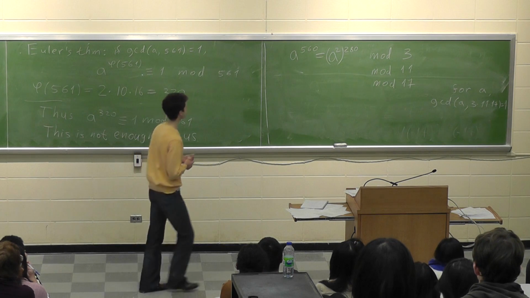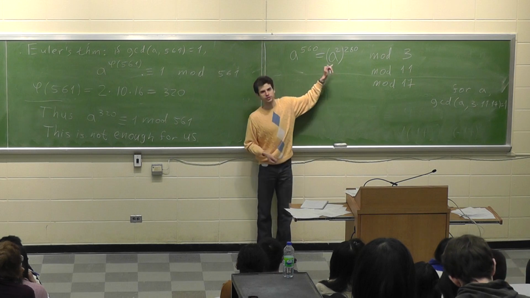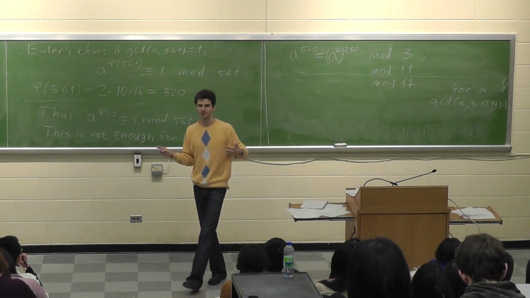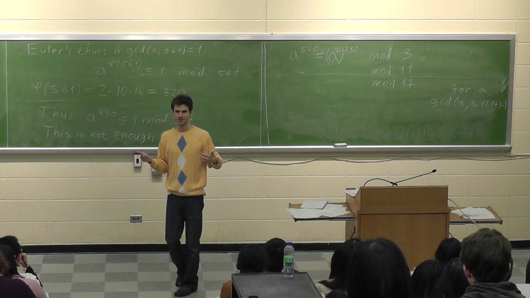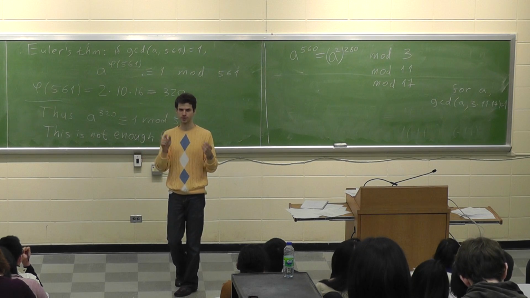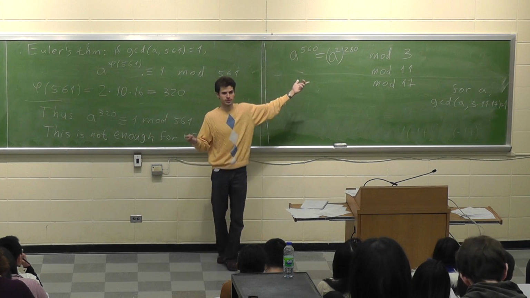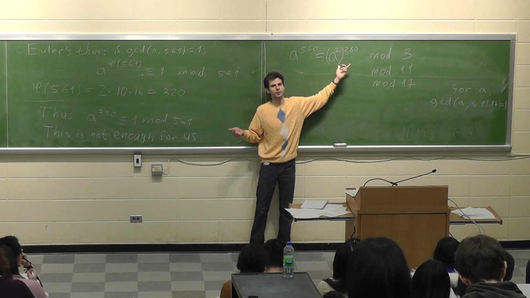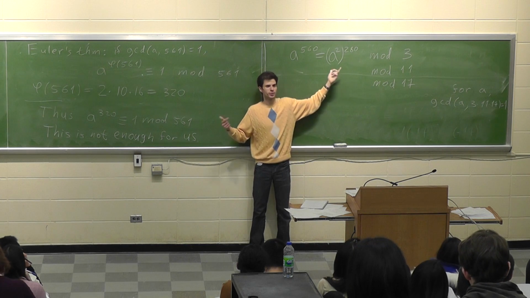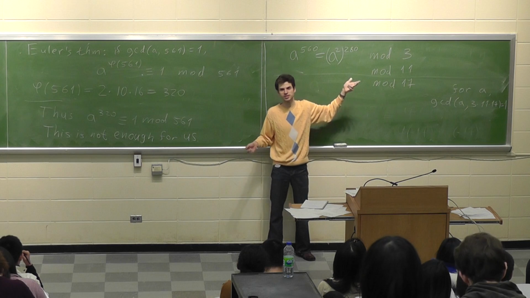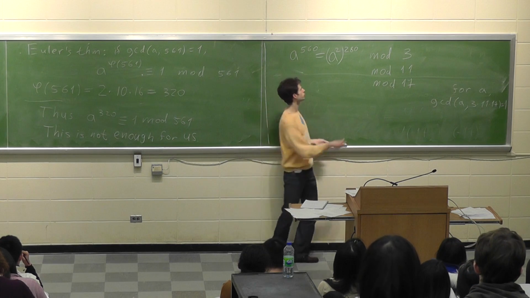Okay, so one explanation is, yes, a is relatively prime to 3, so modulo 3 it could be 1 or negative 1. I mean, all the remainders modulo 3 are plus 1, negative 1, and 0. It's not 0 because a is not divisible by 3, so it is 1 or minus 1. Both 1 and minus 1 squared are 1, and 1 raised to the power 280 is congruent to 1.